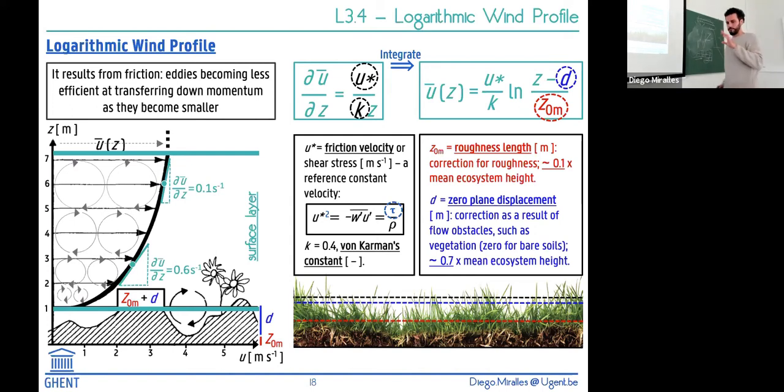So we have to correct for the height and start a little higher than the ground level. And we go all the way to the height that we are interested in, that's zeta. So if you wish, you can think of zeta minus this displacement, and the other level would be the roughness length. If you integrate in between those two levels, you'll get this equation out of this. You can try it later. You can see I'm not lying actually.